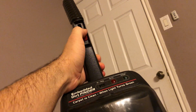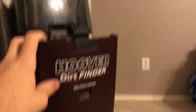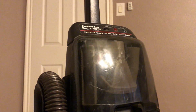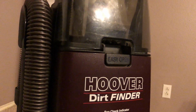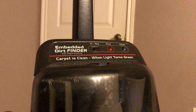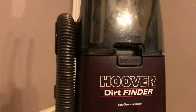And as you can see right now, I could actually turn on the embedded dirt finder without the vacuum even being plugged in, because the power of the embedded dirt finder is actually not run directly off the motor, and Hoover decided for whatever reason to run it off that little 9-volt battery. So people think this thing is broken because the embedded dirt finder stopped working, when in reality the battery's just gone dead. So not a major deal.